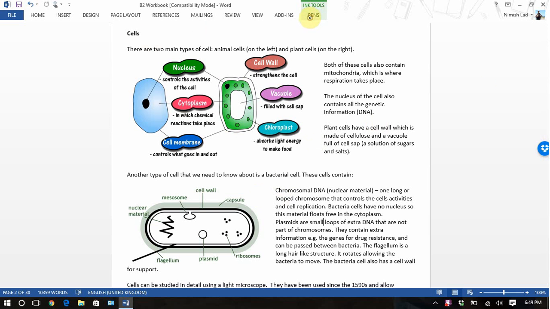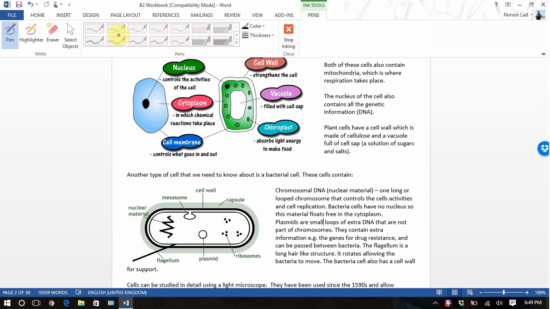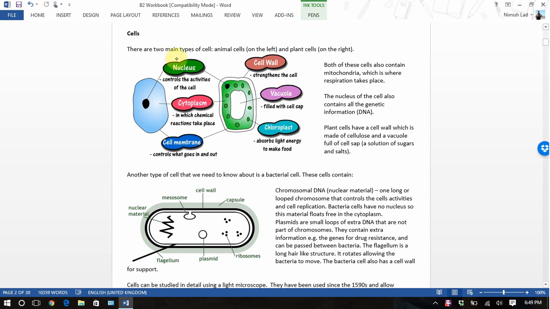Cells at this level are generally a foundation tier topic in terms of the basics, in terms of what they're actually made up of. So that's a nucleus in both plant and animal cells. We've got an animal cell on the left and a plant cell on the right. The nucleus is in both, cytoplasm is in both, cell membrane is in both. However, a plant cell has a cell wall, a vacuole, and chloroplasts. You need to know the roles of each of these 6 things here.